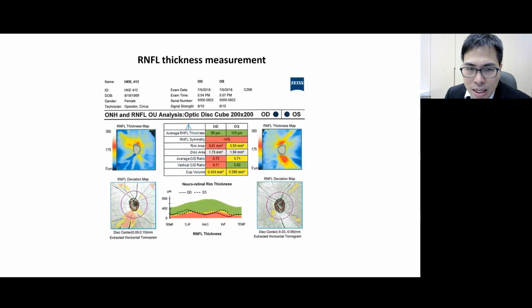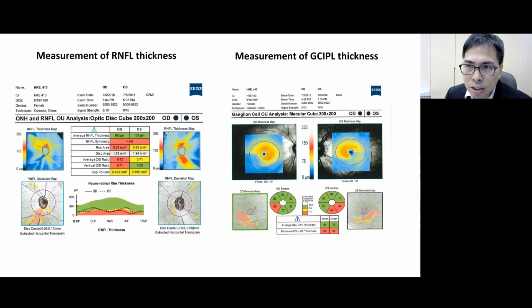When you look at the OCT, the same OCT picture you all just saw, on the right-hand side, there is loss of the retinal nerve fiber layer over the infratemporal side. And then on the left side, which I mentioned earlier, there is no loss of retinal nerve fiber layer. But it's only when we look at the GCIPL over the macula that you can see a wedge-shaped defect of the GCIPL over the left eye as well.